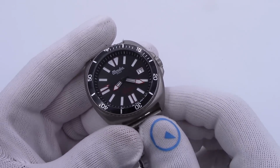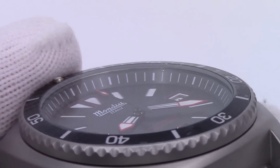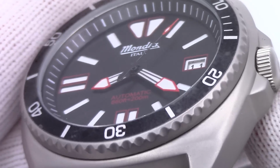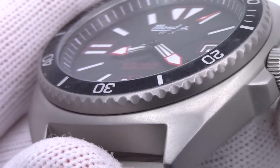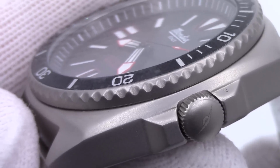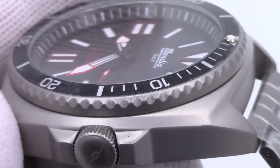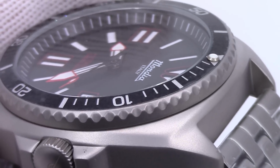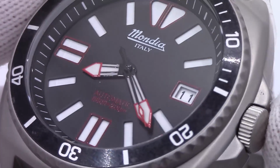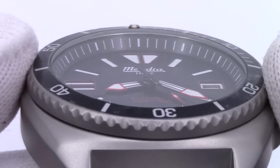Let's get in on the dial and we can check it out a bit. So I hope you can see it. The dial is actually cut out and the luminous material is underneath it. They don't disclose what they use for luminescence. I guess I could have asked, but I didn't. And we'll do a lume shot in a minute. They all glow. It's not the end-all be-all of glow. It's not Luma Bright. It's not Super-LumiNova. But they glow decently enough for you to read them in the dark. But you can really see that nice cutout in the dials where the lume pops through.